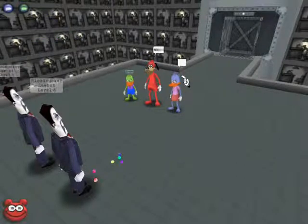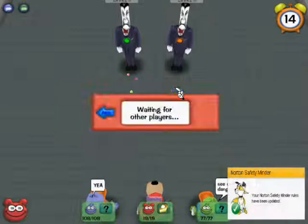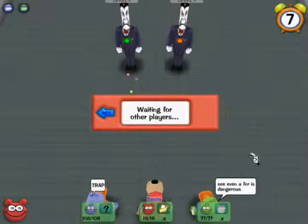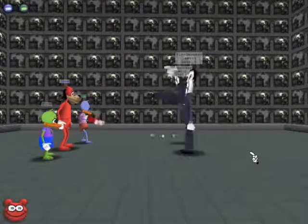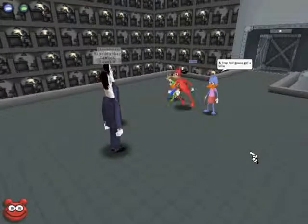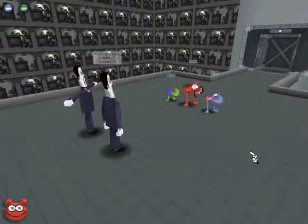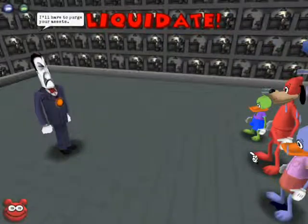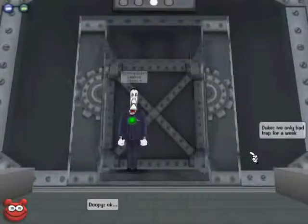Domino replies, NOOOOOOO! So Domino is using a cream pie slice on the cog on the right. And Duke is pulling out a birthday cake — he aims at the cog on the right. And Doopey pulls out a big magnet. The trap is set off on the cog on the left, but the cog does not go down. The cog on the right does go down. If Domino had used the cream pie slice on the other cog, nobody would have gotten hurt. But as it is, Doopey gets hit with an unknown amount of damage.